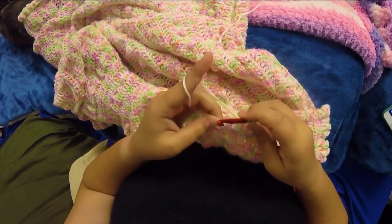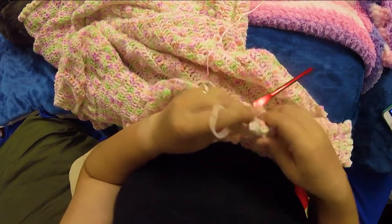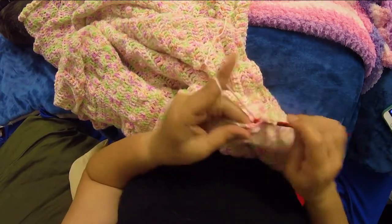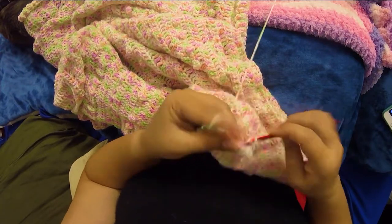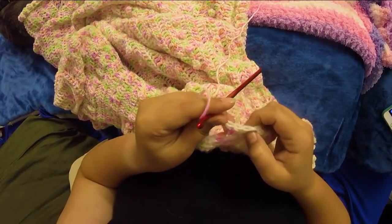I know that's been like just a few seconds for you, but it's been longer for me. So I crochet, but not that fast. That is the magic of technology and speeding things up, bringing it all together.